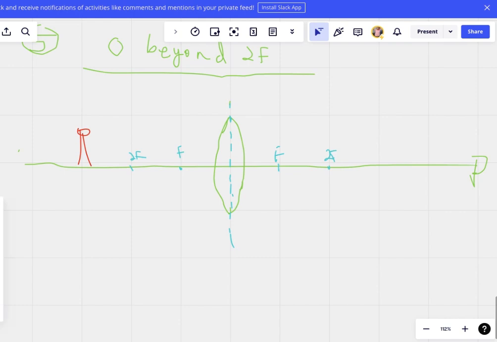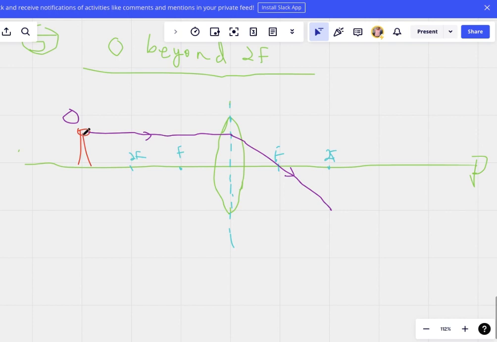So the light ray coming from this candle light parallel to the principal axis will be refracted. I put an arrow to show that it's coming from this candle light object. The candle light is the object, it produces the light. When it reaches the lens, it will bend. The bend is called refraction. Sorry, it will be refracted to pass through the principal focus, this one.